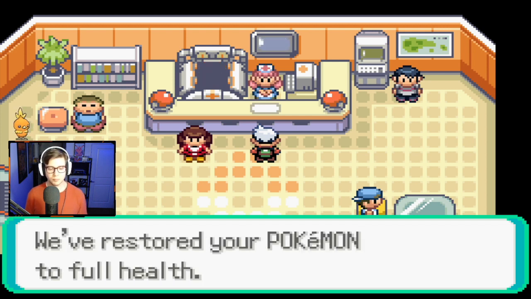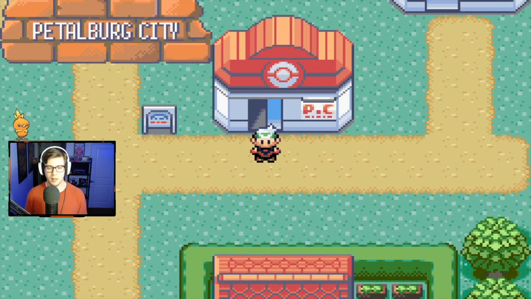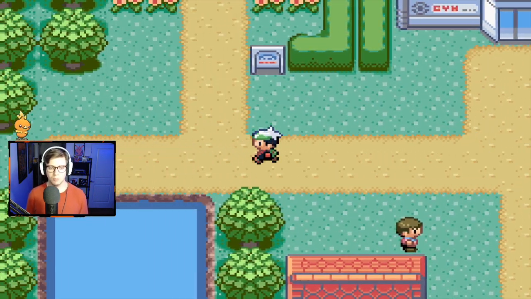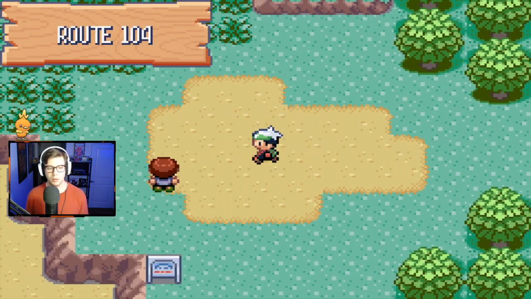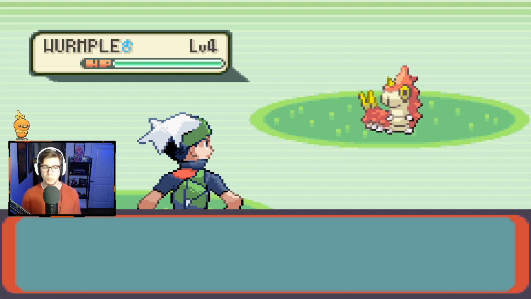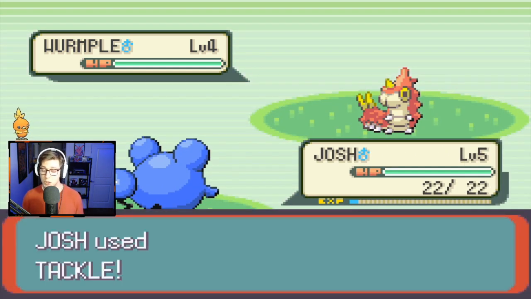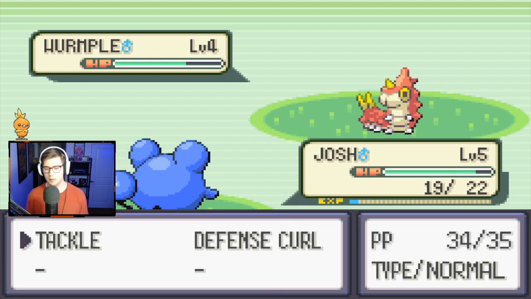Alright, cool. Alright, so let's go ahead and move on. Now that we're level 5, we can go into the next patches of grass and do some better damage, I think, than we were at level 4. And I say that only to illustrate that there's no real reason to grind a ton early on with Marill. You can, it's not going to hurt anything if you do, but you're not going to find any wild Pokemon above level 5 in this spot. So if you want to grind, do it. If not, you can just move on and head to the next section if you'd like.